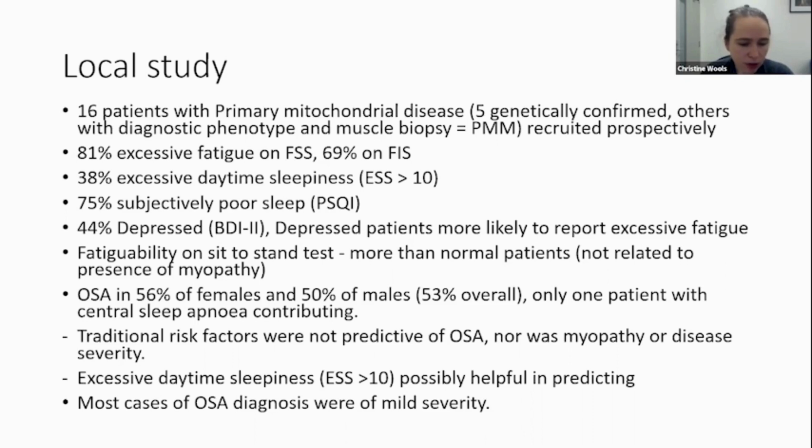So we also found that the excessive daytime somnolence, Epworth Sleepiness Scale, wasn't significant, but was trending as well. It was close to significant in predicting patients with obstructive sleep apnea. And that's the case in the general community, that if you've got an ESS score over 10, it's helpful. ESS over 16 means you probably have quite significant disease from a sleep apnea point of view. And it has a really good translatability to the clinic. So it's probably useful in asking the question there, in order to think about, would a sleep study be helpful or not?